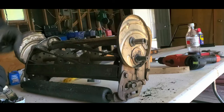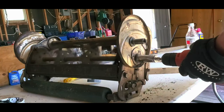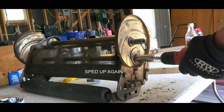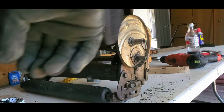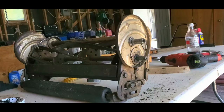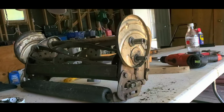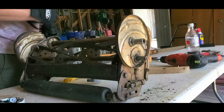Okay. Well, we still got some resistance. The blades look like they're starting to get sharp here. But I'm going to keep on going. What I'd like to do, and I might just switch which way I'm doing it from, because then I can hold the drill and continuously paint on compound. Actually, I think I'm definitely going to do that.